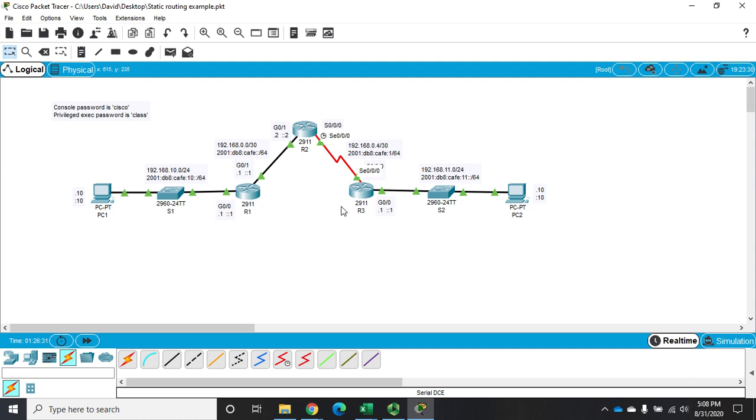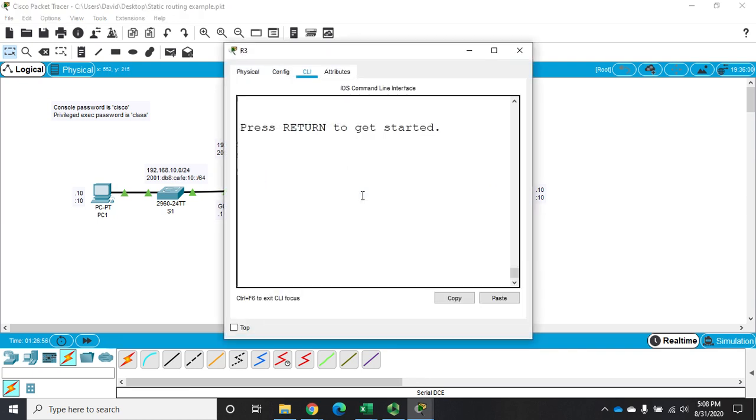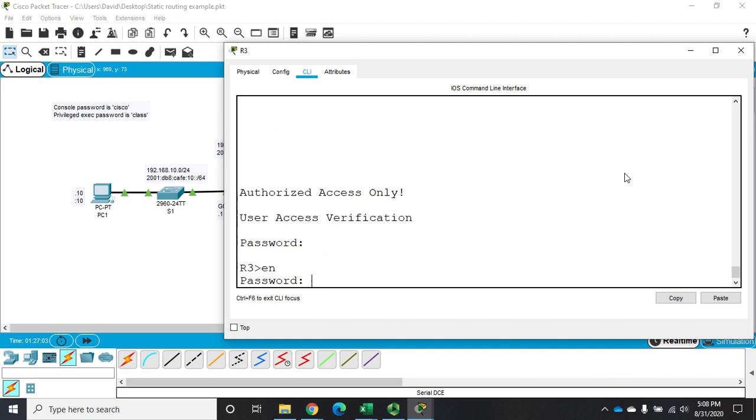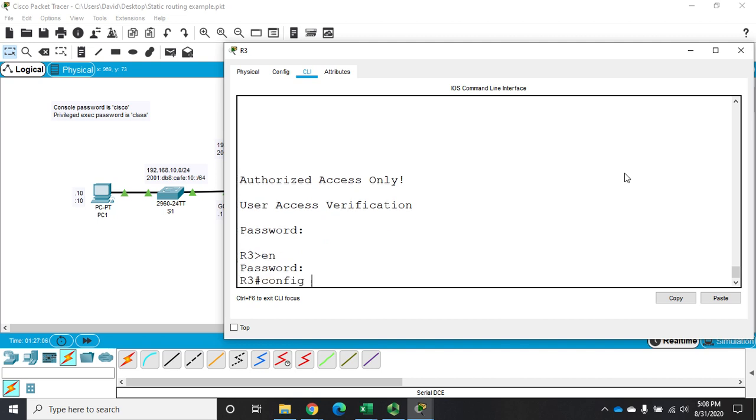The other thing we can do is a fully qualified static route, which would involve both pieces. So let's see what that would look like. From R3, we need to write a couple of static routes to get to this network, 192.168.0.0/30 and 192.168.10.0/24. So from here, let's get logged in, config t.